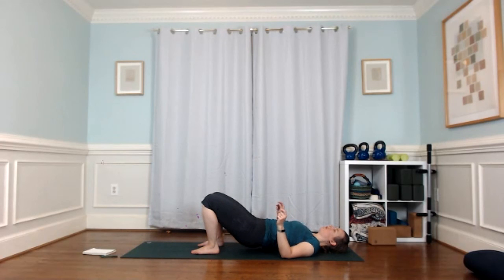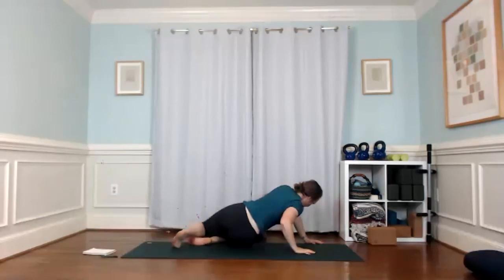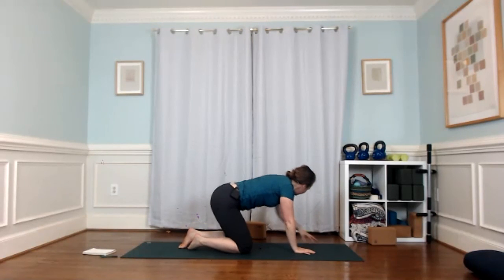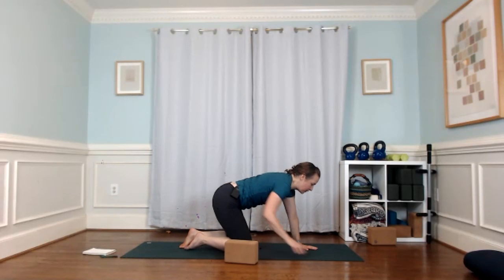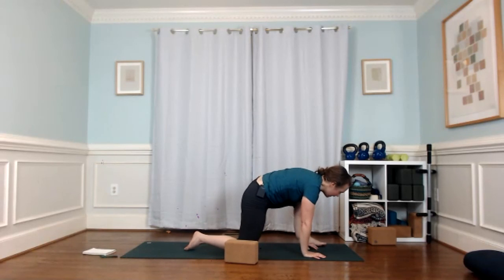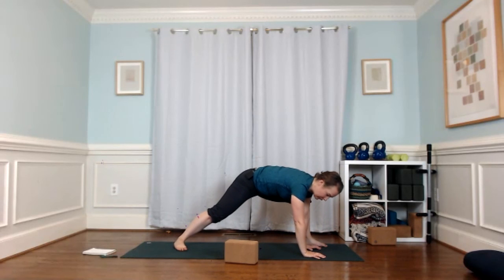Okay, we're gonna play with our other side. So roll to your right, come onto your hands and knees, and get your block handy. And then step your left foot outside of that left hand. Tuck your right toes and ground your heel.